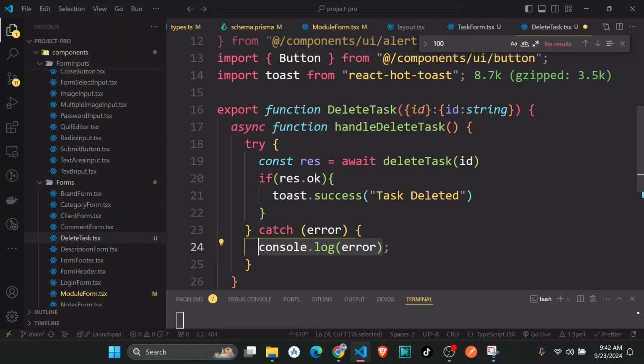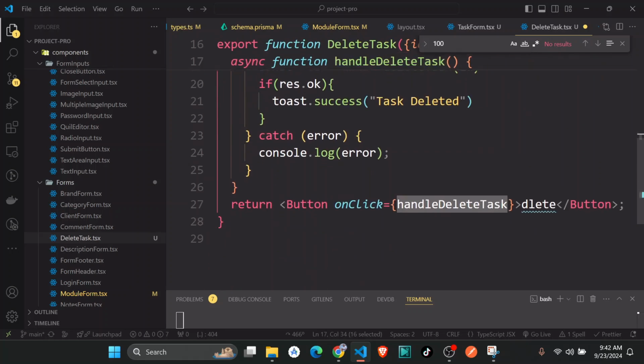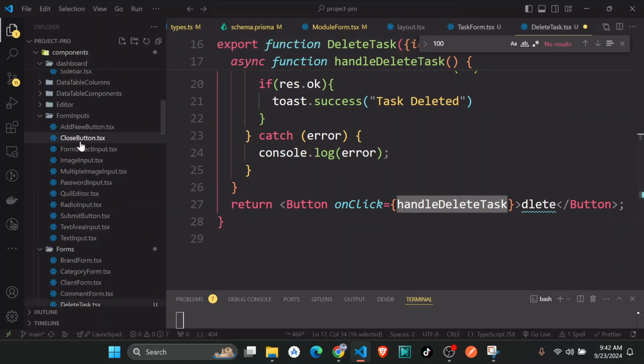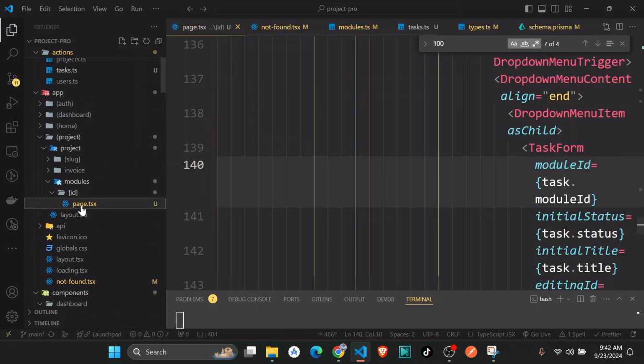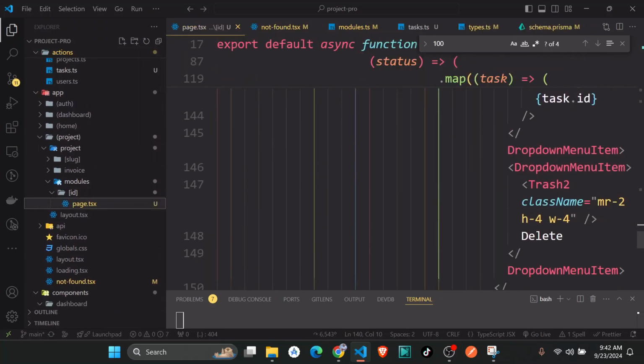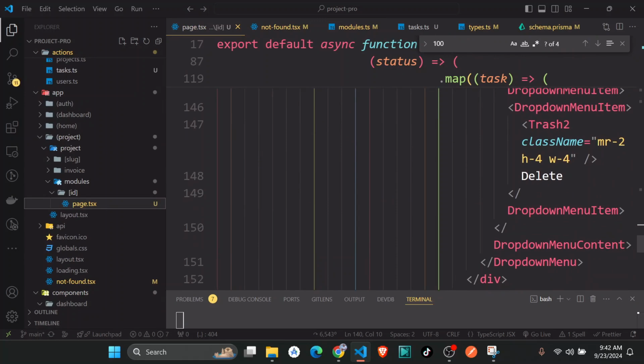Okay, then we have here this. So this is going to be our handle delete. So what I'm just going to do is going back here, and we get the delete button, which is this one.